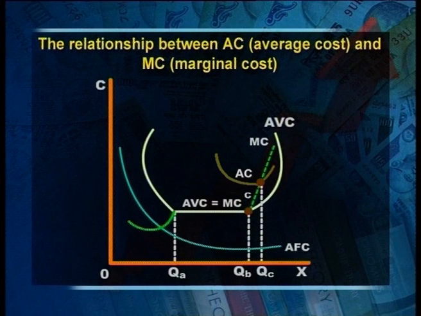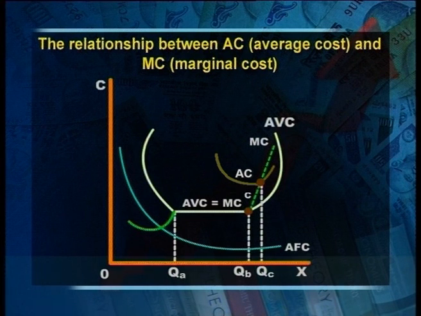Let us now look at the relationship between average cost and marginal cost with the help of a graph. As we are aware, average cost in the short run is the summation of average fixed cost and average variable cost. Average cost, according to modern theorists, continuously declines till it reaches the QC level of output, as indicated in the figure. At QB level of output, the reserve capacity is exhausted. The AC curve tends to rise beyond the QC level of output.